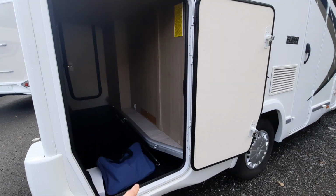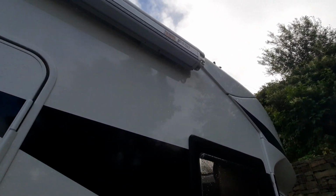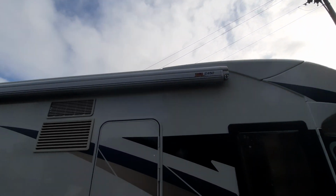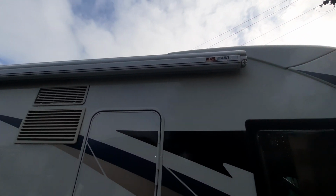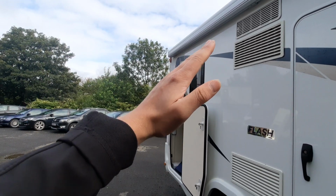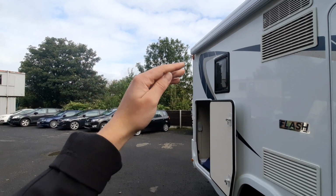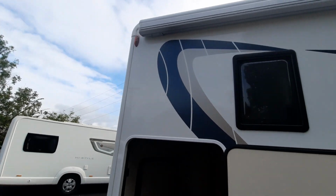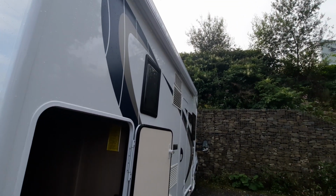So to use this, simply get your awning pole, connect it to this side here where your winder is, and simply wind out. Wind out to a position that you can then reach it, and then simply flip out the legs. Let the legs then take the weight of the awning, and then walk out. So you'll angle a leg like that, wind it out so it retracts like that, and then keep doing that until it's at its furthest point. It'll then go slack, and then once you've got it out all the way, you can then take it in a little bit just to retain a bit of tension in the canvas.